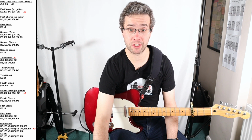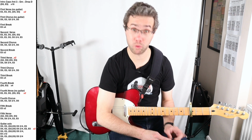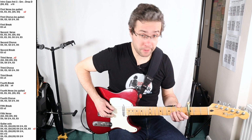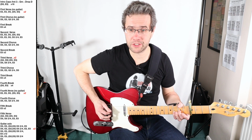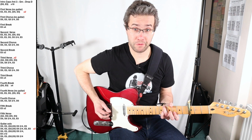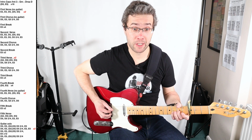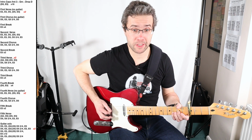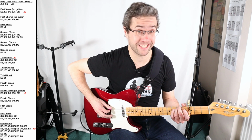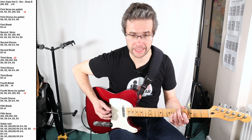The second line of the guitar solo is done twice. Again, look out for any repeats there. So you've got D5, starting off exactly the same way, E5, G5, D5, bar of D5, 2-4, 1-2, and then two bars of E5 rather than one. So that's the only difference in this second line.